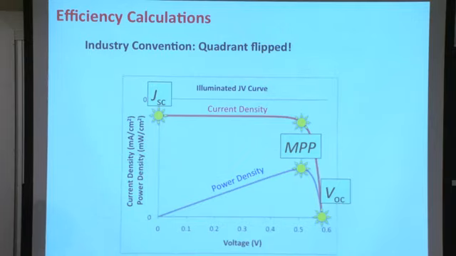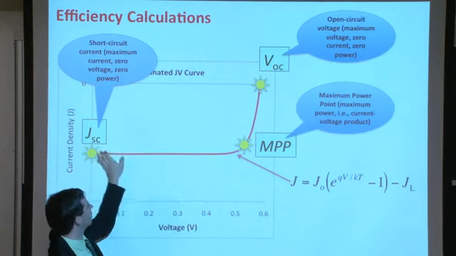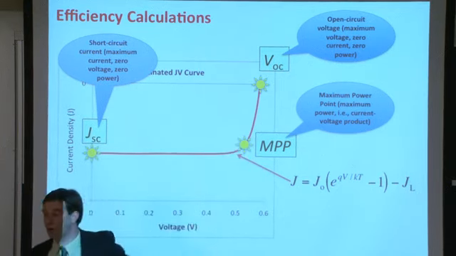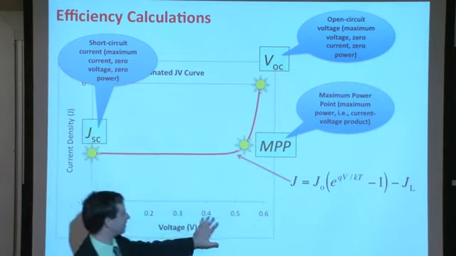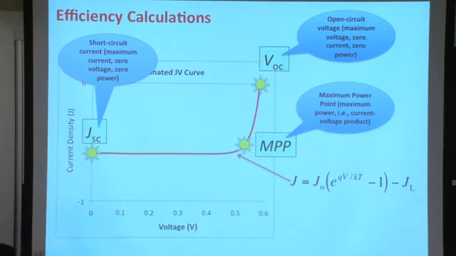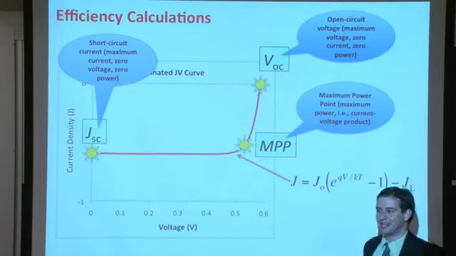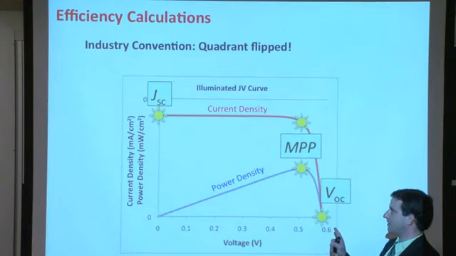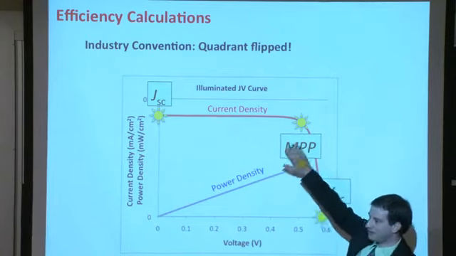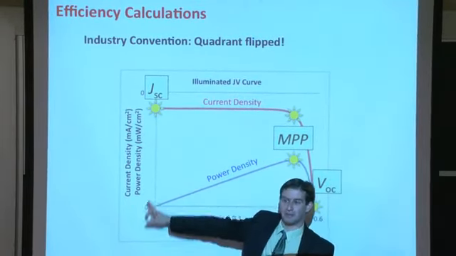And to represent that slightly differently, if I were to take current times voltage right here using fourth quadrant data, my power would be a negative number. Why? Because voltage is positive, but current is a negative number, right? So I'd multiply a positive and negative number together to get a negative number, and that just sounds weird. Who talks about power output from solar cells being negative? It almost sounds like power is going into the device. So this is another convention that you're going to have to get used to, is looking at the IV curve in the first quadrant. So all we've done is taken the y-axis and multiplied by -1.